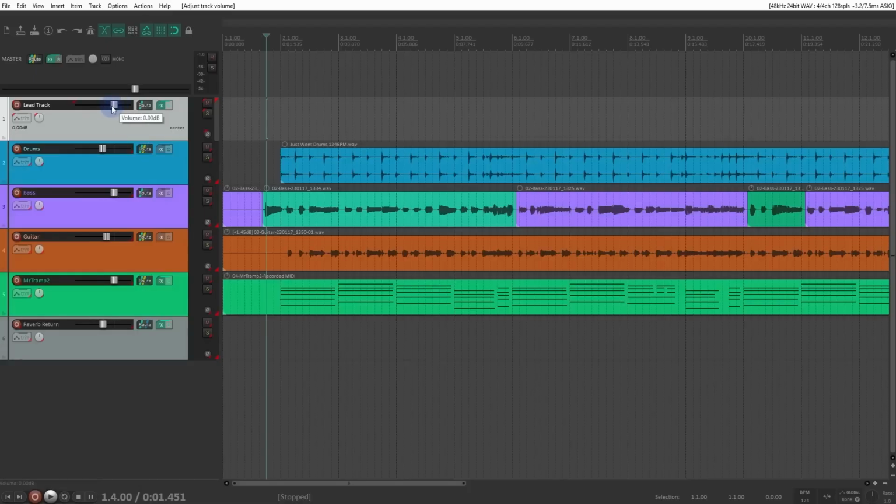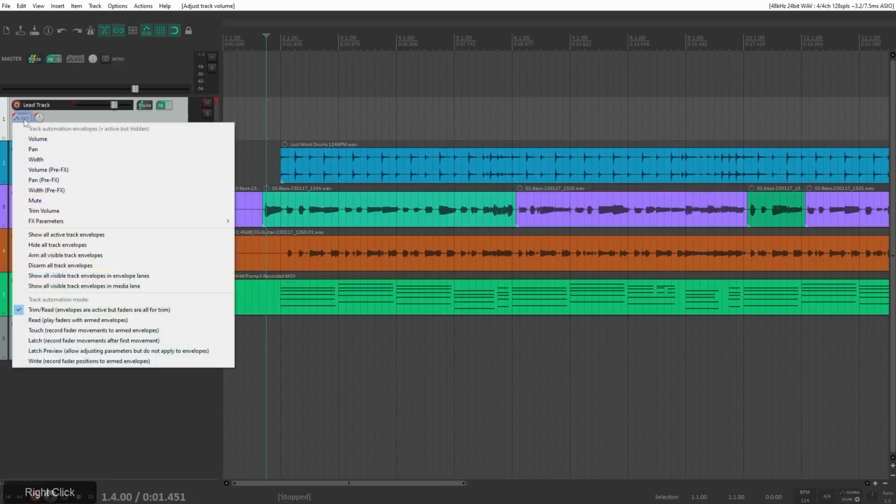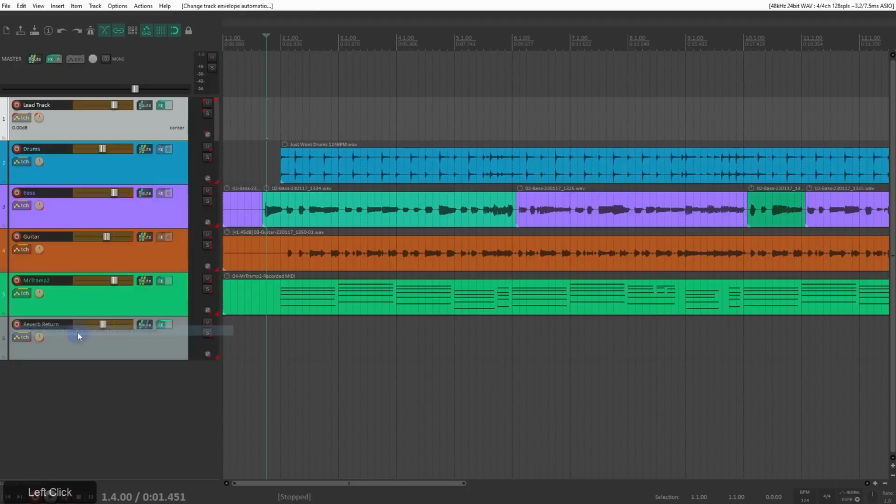The one place where this becomes a little bit messy is when it comes to automation. So let's say you wanted to record some automation with your tracks grouped like this. I'll set my lead track to touch, and what you'll see is everything that's following is now armed for automation as well.